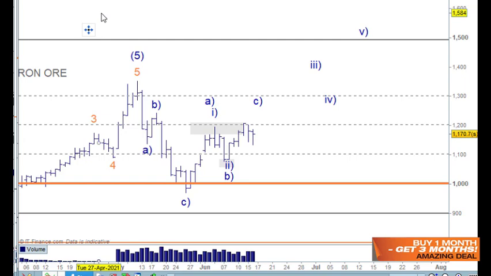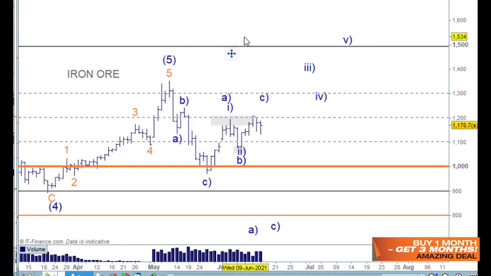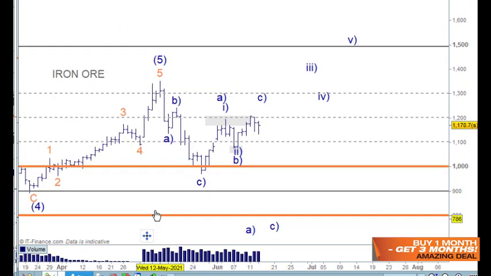Iron ore's kind of interesting because the move that I've got down from the top here is in 3 waves, as I've been mentioning. And the move up here can be counted as 5 waves, up to the 50-60% to the 61.8% in the box. We could look at it as wave 1 or wave A. If as wave 1, we'd look at this as wave 2 here. And as a B wave, an A, a B and a C wave here.